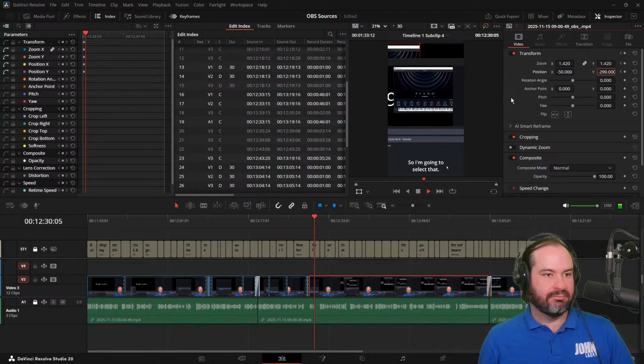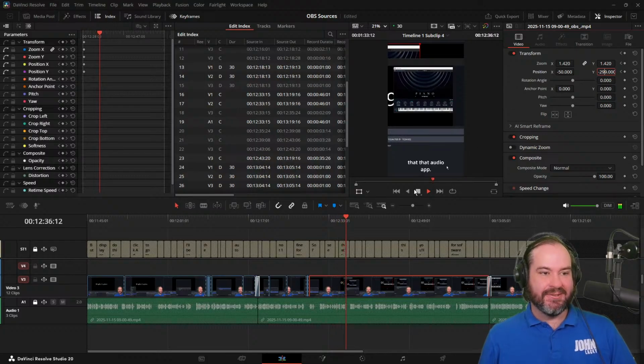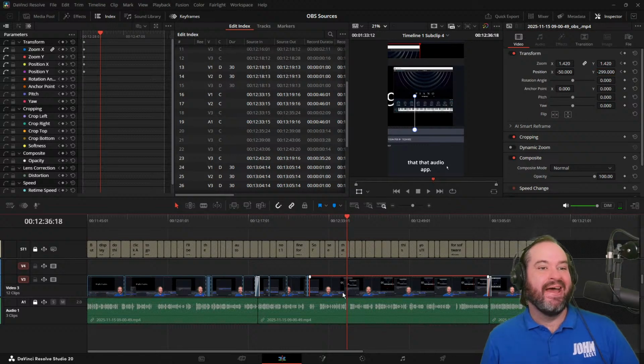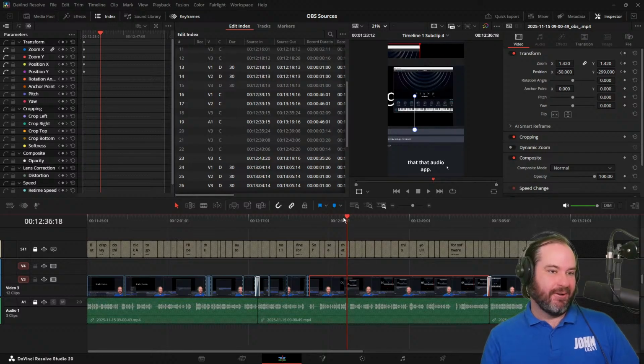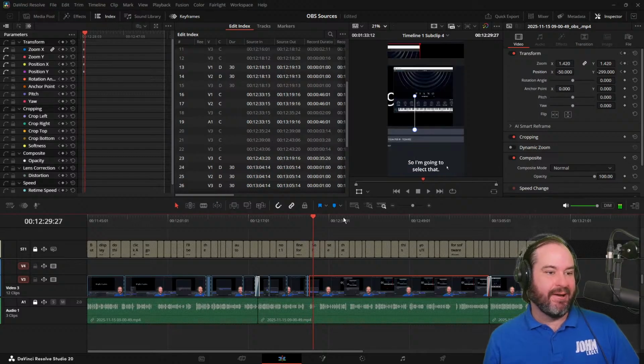So I'm going to select that. And now you're going to actually see what's on that screen. And again, because I didn't use those original values, it just starts there for the entire clip. So if you learn nothing else from today's show, make sure you set those initial keyframes, like just turn them on, but actually at that particular place. Which, in this case, I don't think really matters to, oh, actually it probably does matter a little bit. All right, I'm going to undo that.